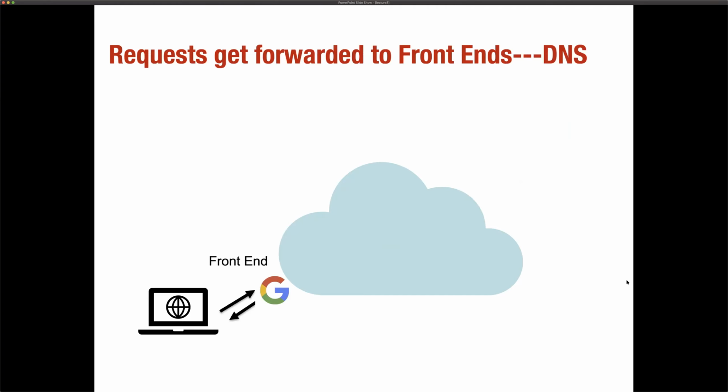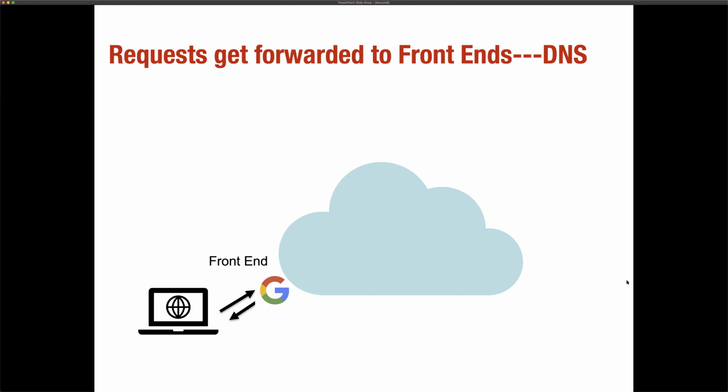When you make a request to Google content, using the DNS protocol, you send a DNS request saying, okay, www.google.com. So this request will be going through Google's DNS server, right? And then Google's DNS server is supposed to respond with an IP address, about which IP address this request should be directed to, right? So that gives control to Google. I'm just calling out Google, but this is how most services work as well. This gives them control to dictate which IP addresses the client should be connected to, or their request should be sent to. So it gets redirected to a front end, which Google knows is closer to you, right?